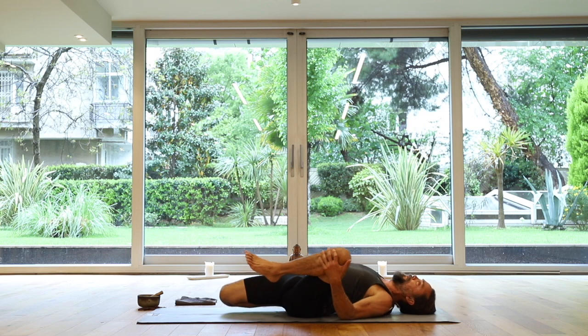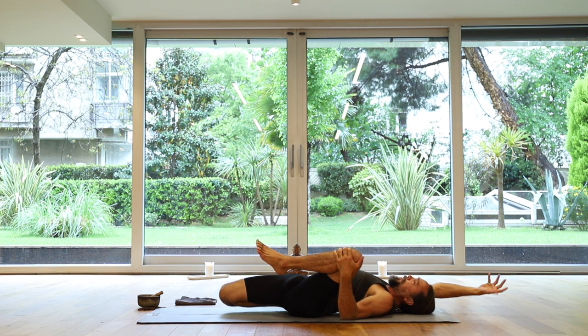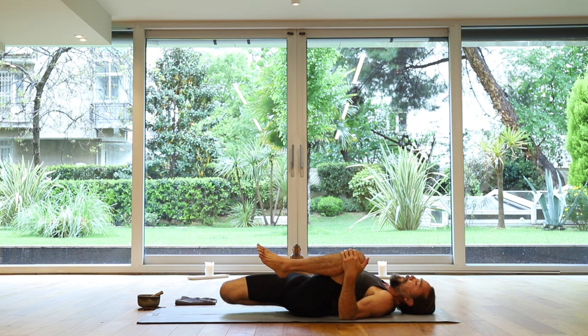Bring the left knee in. As you bring the left knee in, I'm just moving it towards my left shoulder, but I'm stretching out and down through the right knee. Feels good. I stretch my right arm overhead just to get a little bit extra length on that right side. Oh, that's amazing. All right, bring it in.